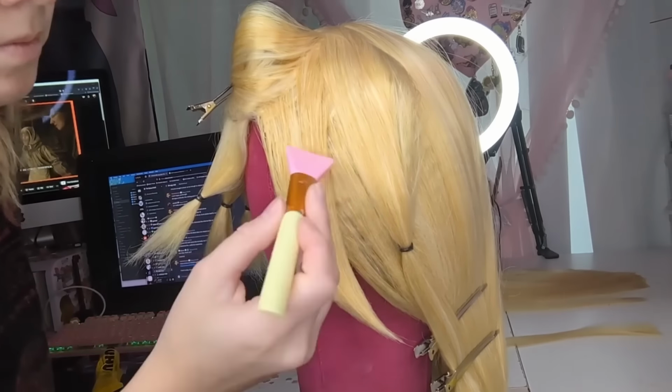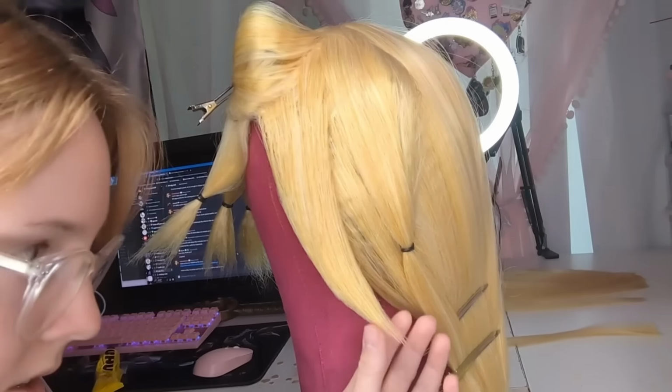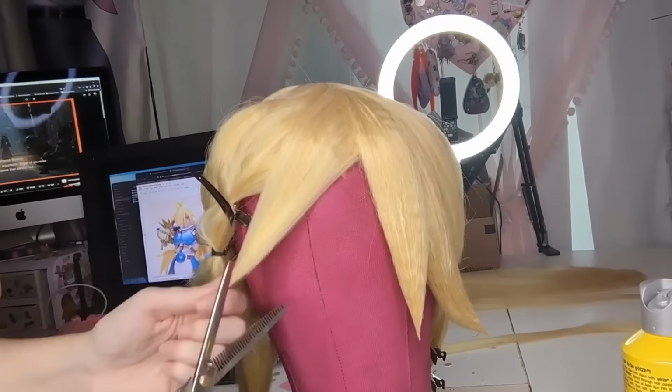This entire wig styling process is pretty messy. My fingers are constantly getting too much sticky spray or glue on them, and I make frequent trips to the sink.